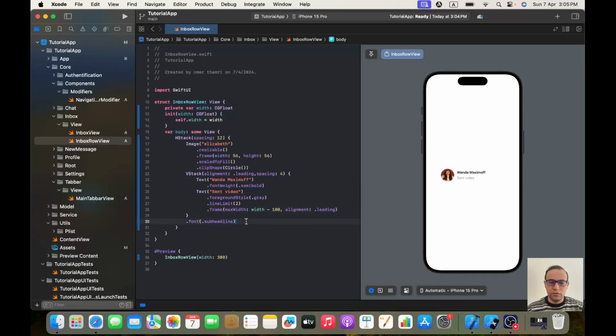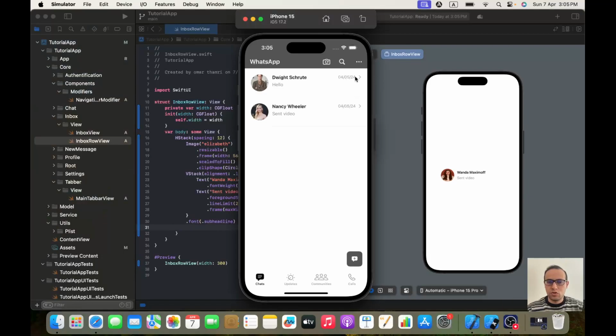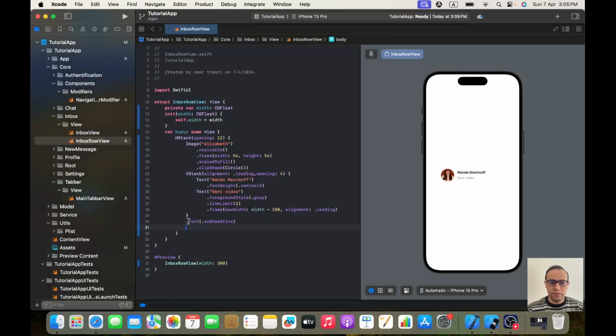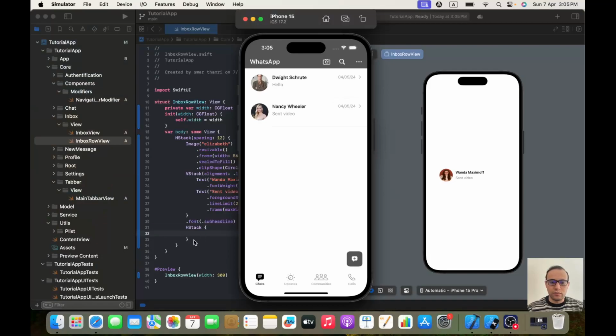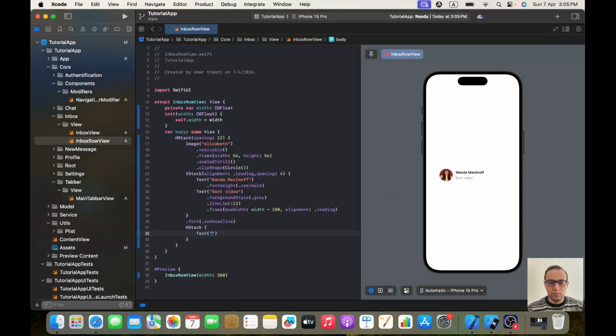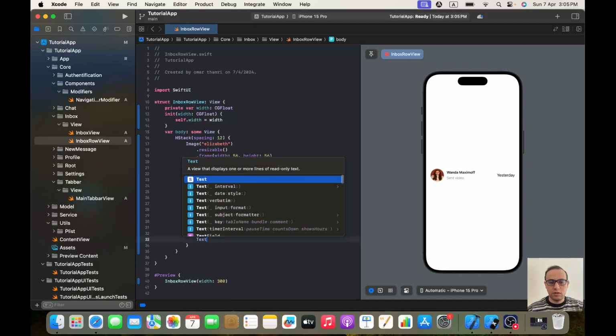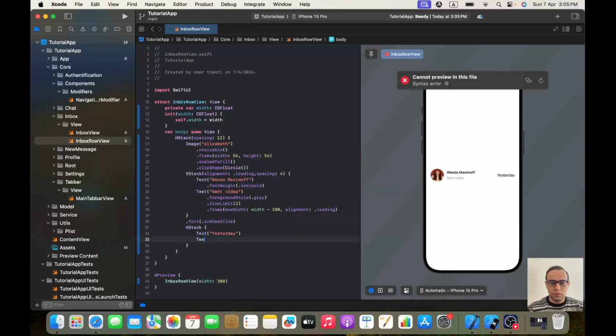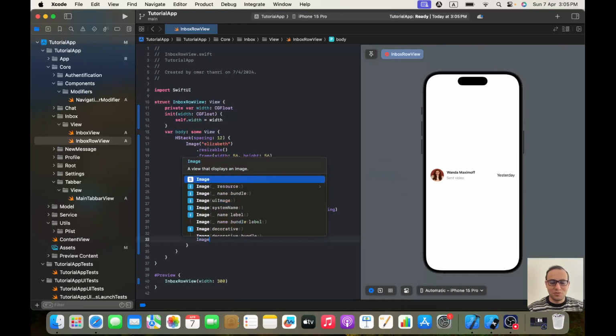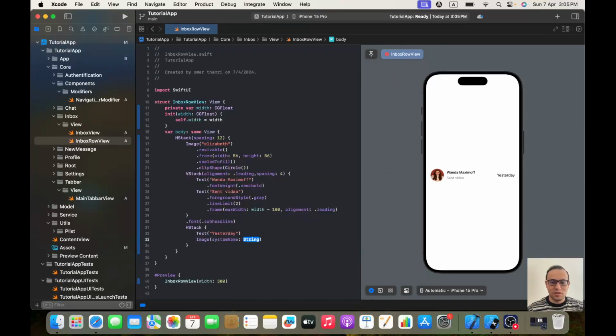After I'm done with the VStack, I got this one, it's an HStack, so we got an HStack, and here it will be two text. First one called yesterday, and the second one will be not a text, sorry, an image from SF symbol, system name, chevron.right.